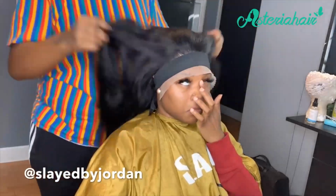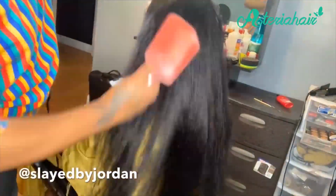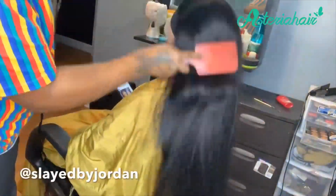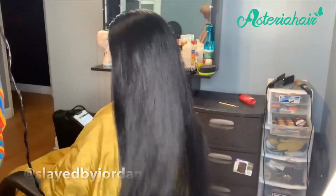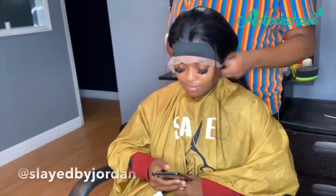Y'all, get you an elastic band. Excuse my language, but that shit is gonna be so laid in your skin. I know it's gonna be tight because it's an elastic band, but when I tell you, that melts that lace in, girl. That's the best tip I probably could learn from a hairstylist. Put that elastic band on.